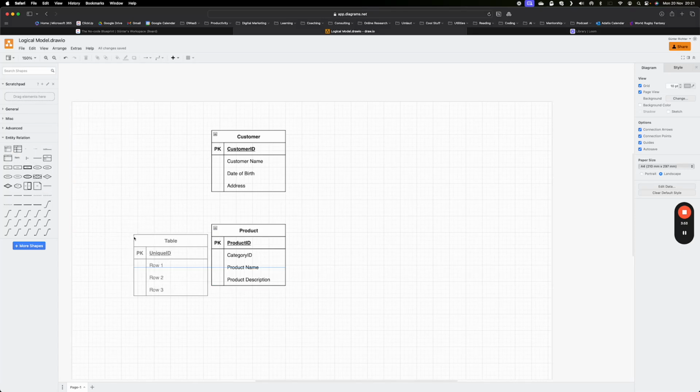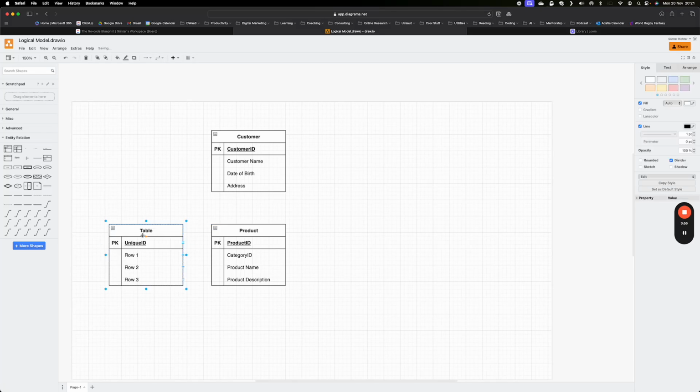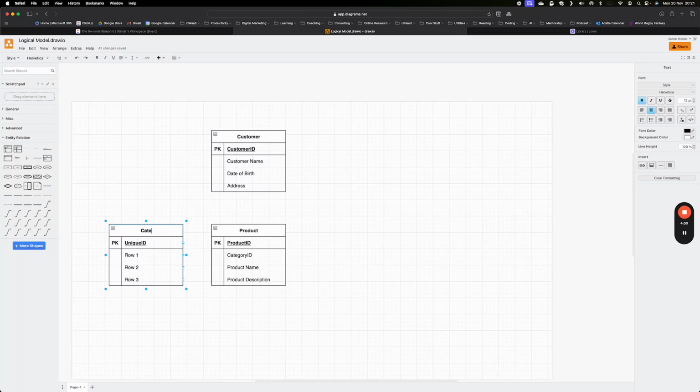Let's then create our entity table, our category table. And we're going to call this category ID, of course.